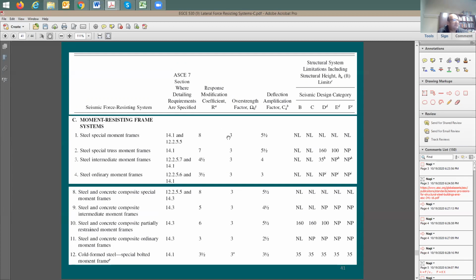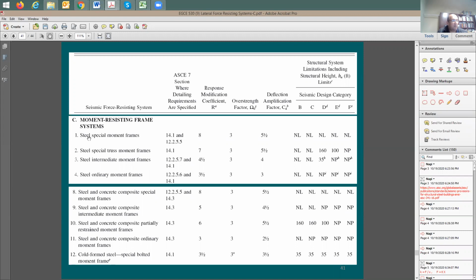And again, the overstrength is here, and your C sub D is going to be here, and look for this any seismic design category. You don't have any limit, which means that you still can be using a special moment frame for, let's say, 50 story. It should be fine. Look for this intermediate moment frame. No limit, no limit. And then all of a sudden now you come here to 35 feet, and then not permitted, not permitted. This one you make it intermediate moment frame, and then you have ordinary moment frame.